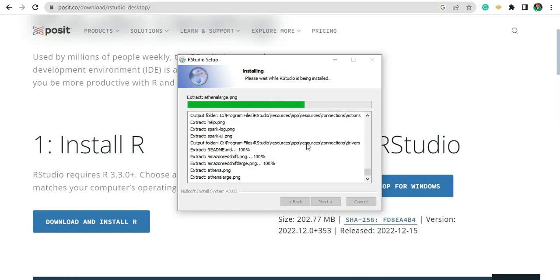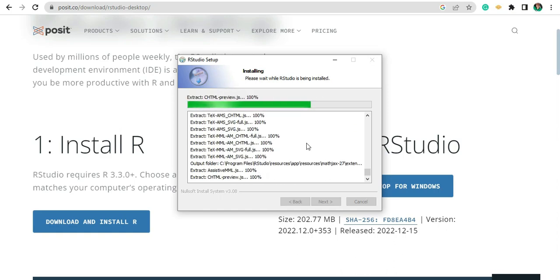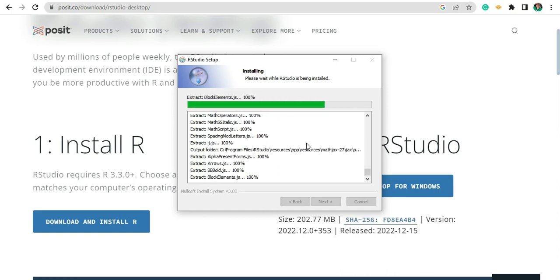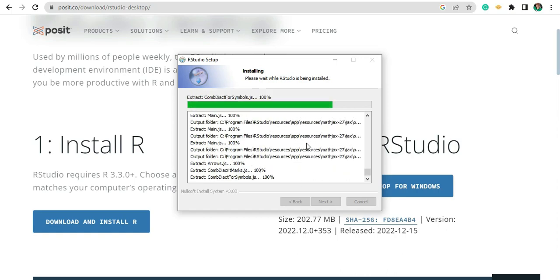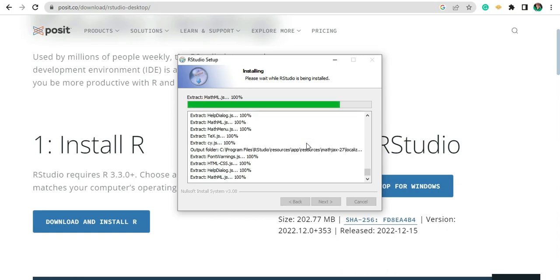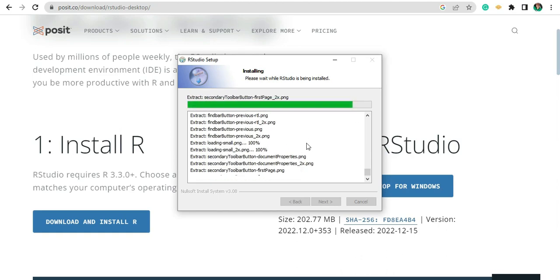Because this is free, you can just download it on the internet. Python also is free, but there is also a version of Python wherein you'll be paying for its premium. But R, as experienced, is 100% free. And you get to analyze your data for free.